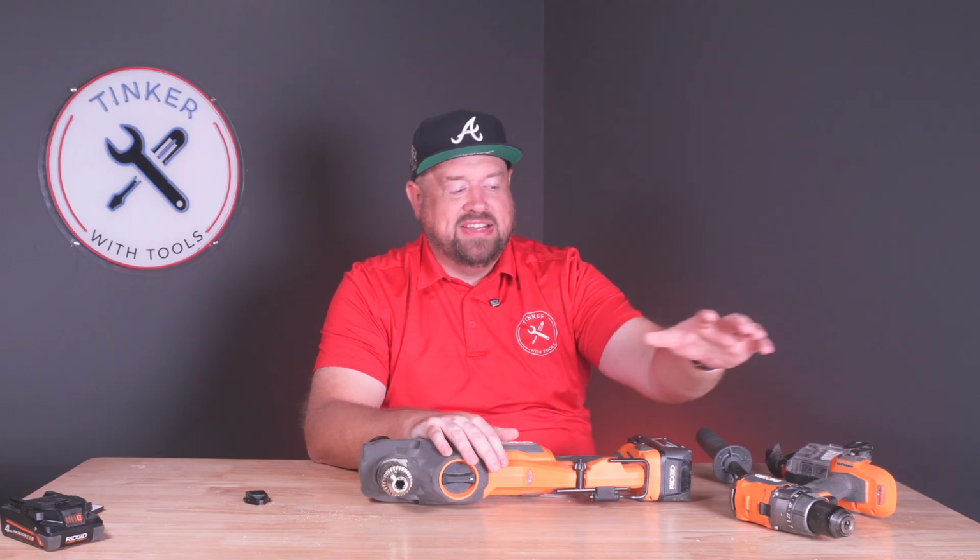And then definitely on the tougher tasks, it is more comfortable to be using this tool, and you definitely feel like it has more torque on tap. They don't disclose a torque figure for this, but I think especially down in that lower speed setting, or even in that 1400, you're getting more torque than what you're going to see at the 2000 RPM level on this tool, just because of different gearing. And that's definitely something that makes it more suited for those larger diameter tasks.